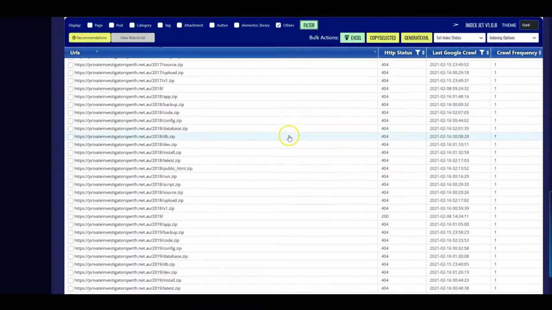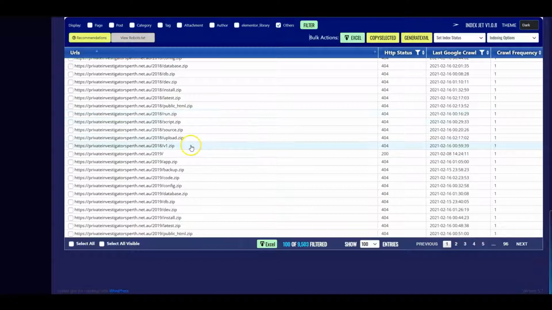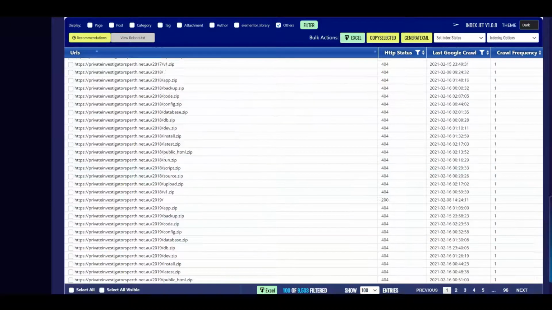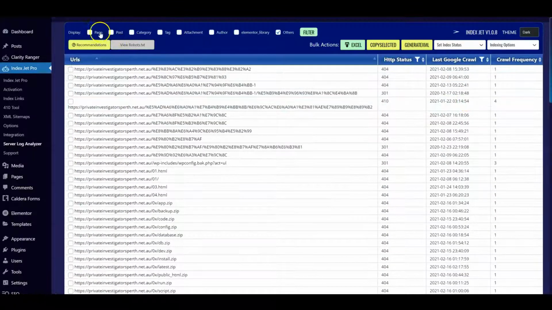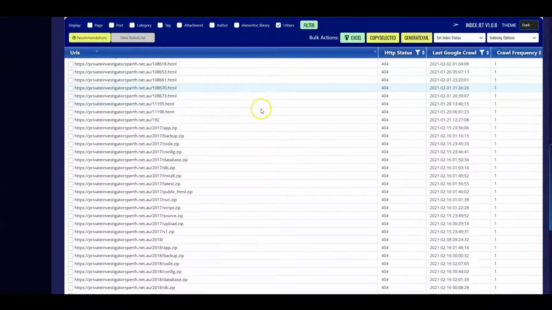So it's a good place to start and check out why Googlebot is visiting pages that are actually not part of your website. And one answer could be that a hacker has inserted pages. Perhaps your theme has certain URLs that are baked into the code of your theme, which shouldn't be there. So you can learn a lot by just looking at what pages Google is visiting that are not actually part of your WordPress database. So that's what we're doing here.